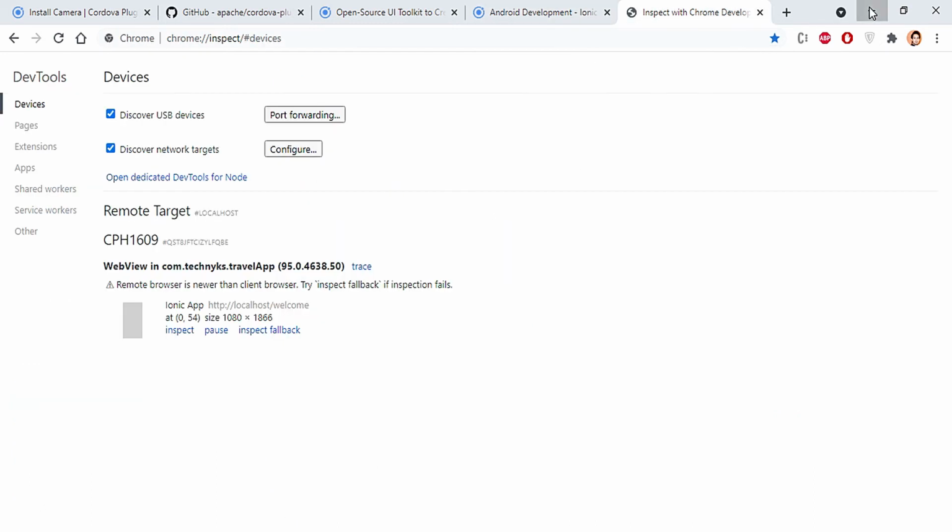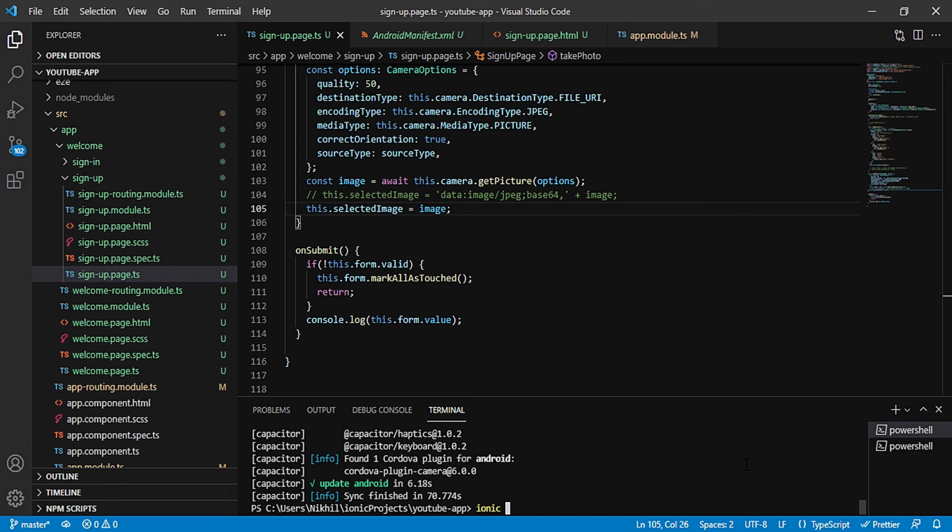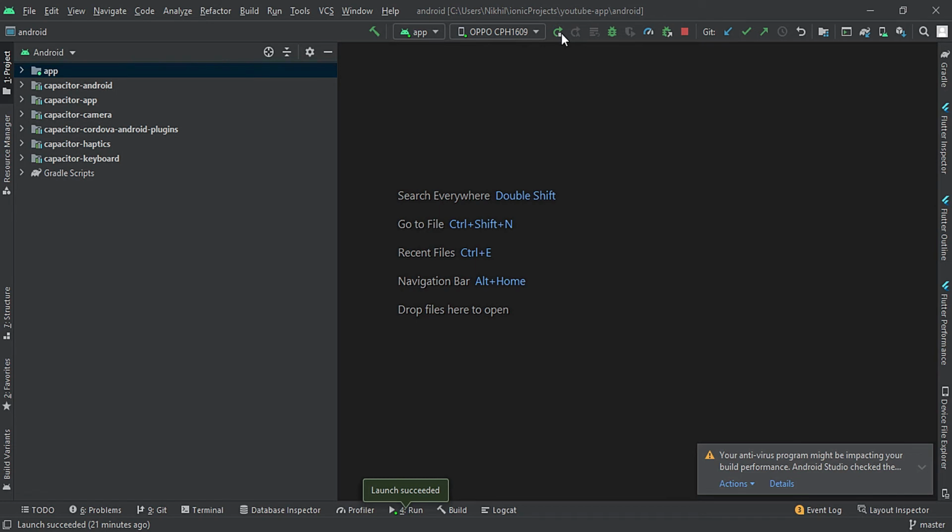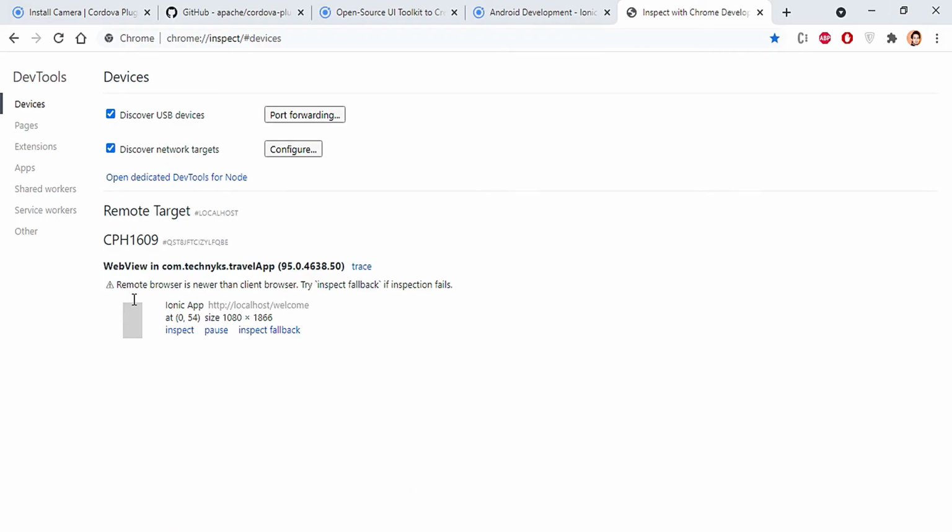Alright, so syncing is done. Now to be on the safe side, I will hit the command ionic cap open android again, and this will open up in Android Studio again. Alright, so it has opened up. Now I will rerun it and let's see the difference. It is about to install. I got a pop-up for terminating the earlier app that was running, so I terminated that. Okay, so the app is launched again on my device and let's check it out here.